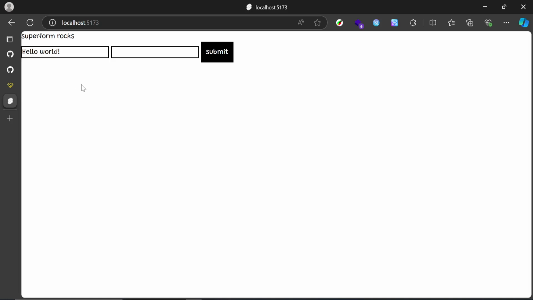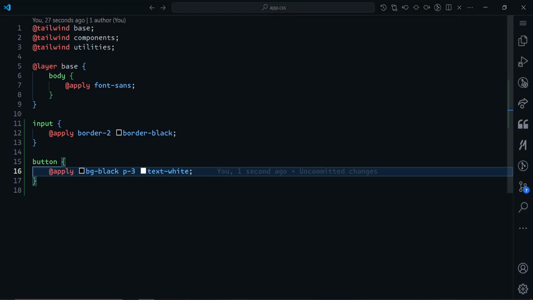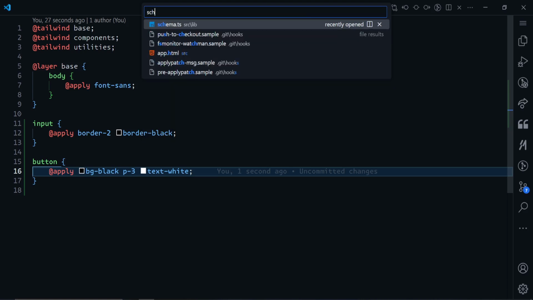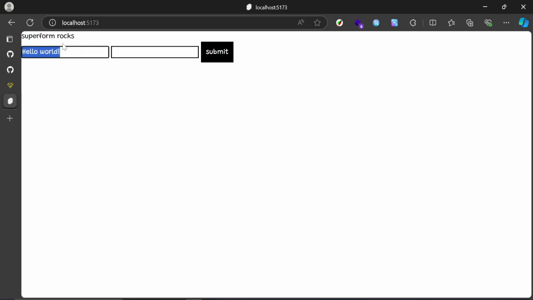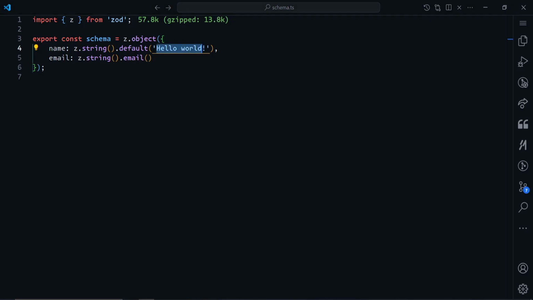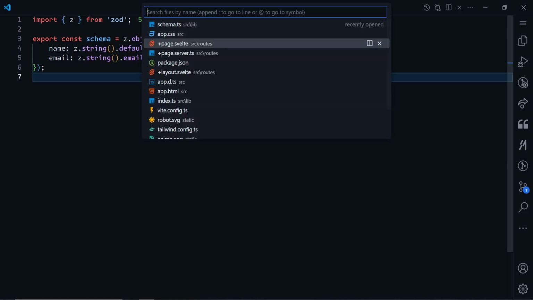So two things here you will notice is that we have two fields here. The first one is pre-filled with values. The second one is not. The reason why you are seeing something in here is because, if you remember, in our validation schema, we placed in a default for the name, and we called this hello world. And that's why you're seeing this hello world right here. And that's something that's extremely cool, that you can actually just place in default values in the schema and it repopulates in the form. So that's one nice thing there.